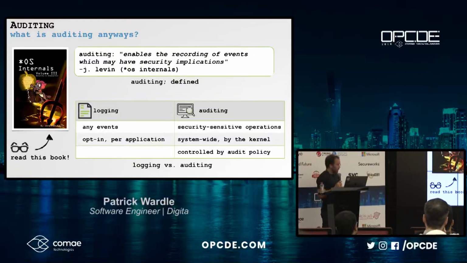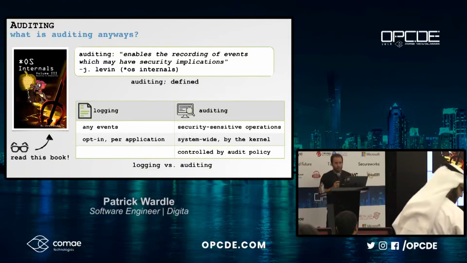Another question might be, what's the difference between logging and auditing? Again, a very valid question. Logging can be thought of as a way to monitor any kind of activity. In your application, you add a print statement or a syslog statement, you can print some value of some variable, right? This doesn't necessarily have to have security implications. Auditing, as I mentioned, is generally going to be logging or recording actions that have security implications.